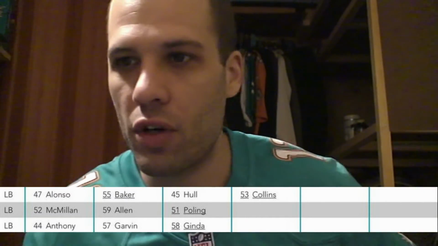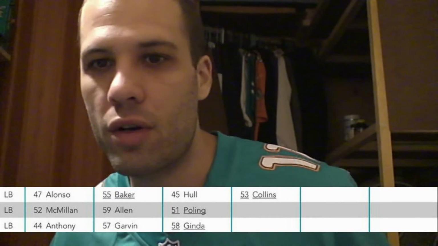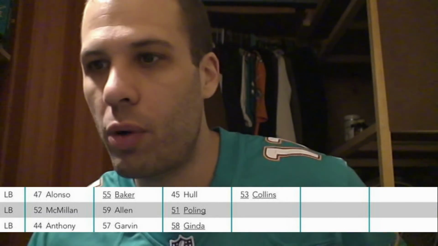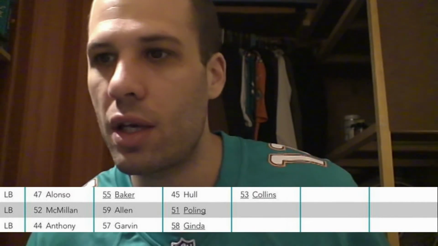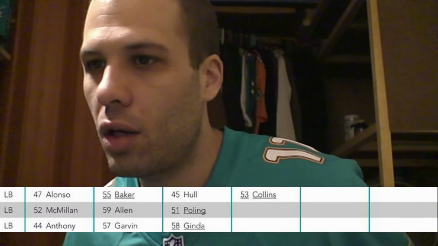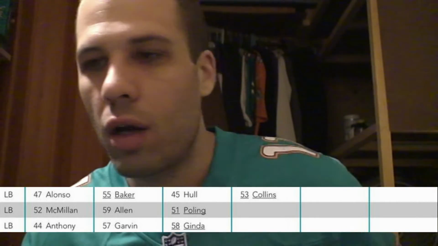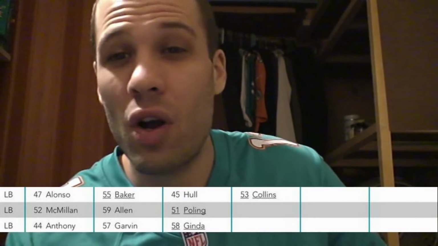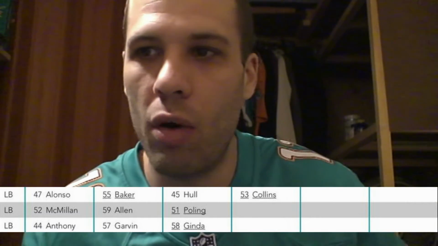I can't remember Garvin's first name offhand right now, but he's also listed as second team. And then we have Mike Hull, Quentin Poling, and Frank Ginda coming up as third team. I'm sorry, Baker, Allen, and Garvin are second team. Hull, Poling, and Ginda are third team, and Kason Collins, the undrafted free agent, is fourth team. Now, as far as who we'll keep, I definitely think Alonso, McMillan, Stephon Anthony, Jerome Baker, and Chase Allen will all be on this team.